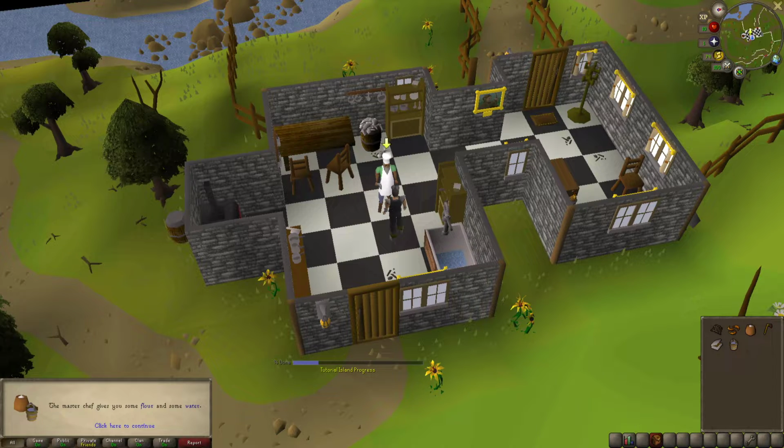The Master Chef gives you some flour and some water. This is the base of many meals. To make dough, you must mix flour with water. To do so, click on the flour in your inventory. Then, with the flour highlighted, click on the water to combine them into dough.